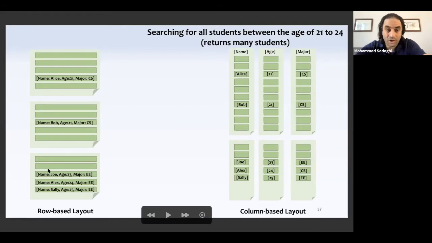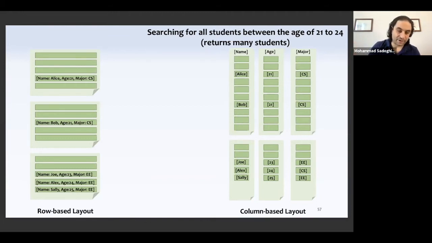If I only need to access one or two records versus accessing hundreds of records: if I'm only accessing one or two records, then the row-based one could be the preferred one. If I'm accessing hundreds of records and I'm only interested in a subset of that, then obviously the column oriented will be much more beneficial. So in general, for analytical workloads, when I need to do analysis, the column oriented is much more effective. If I'm doing just a transactional workload, like building a shopping cart or doing purchases in retail, then the row-based tends to be more effective.